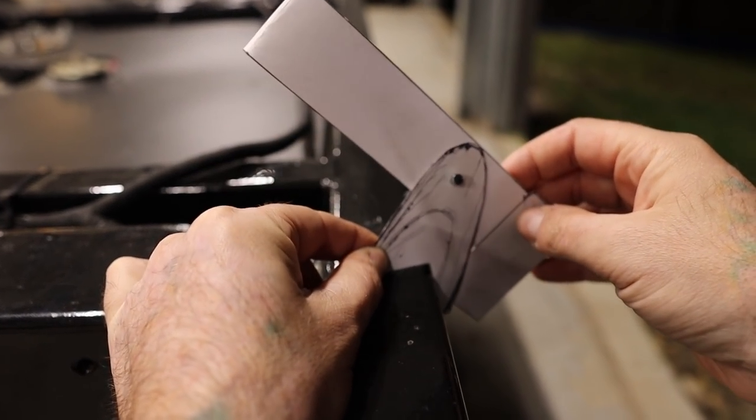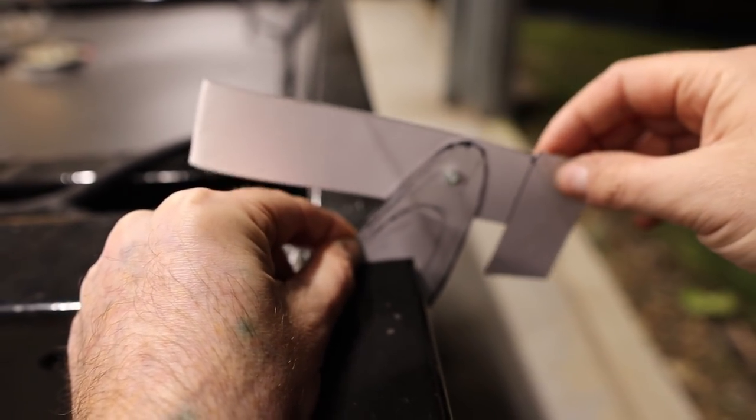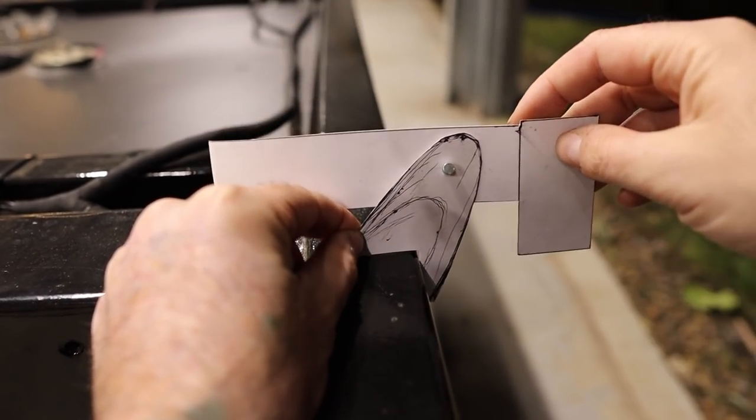I made this so I could see exactly how far I can have this stick out before it hits the rear cross member here. So yeah, that's what I'm going to do there.